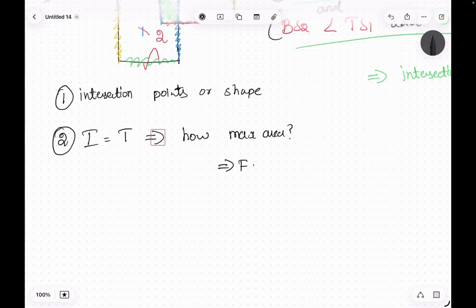Find the coordinates, because using that we are able to find the side, and using that side you can square it and we can find the area, right?